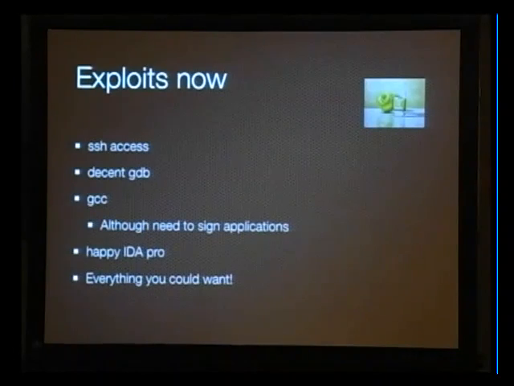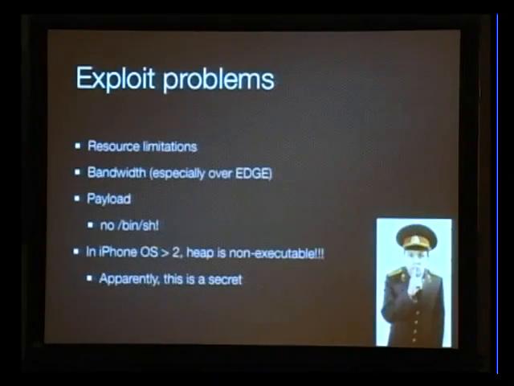So you basically had no way to actively debug what was going on in the phone. You could just send in data and then see what the crash report was. And every time you did that, it took like 5 minutes. But it was possible, and we exploited it, so that was cool. Now, though, life is a lot easier. You have SSH, you have GDB, so you can just run GDB right on the phone. You have GCC. iDepro works really well with it now. So no one should ever complain about writing iPhone exploits now. It's easy compared to how it used to be.